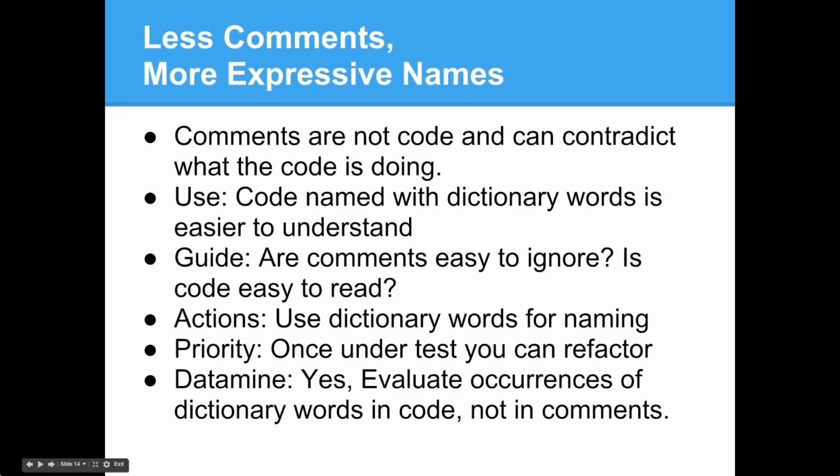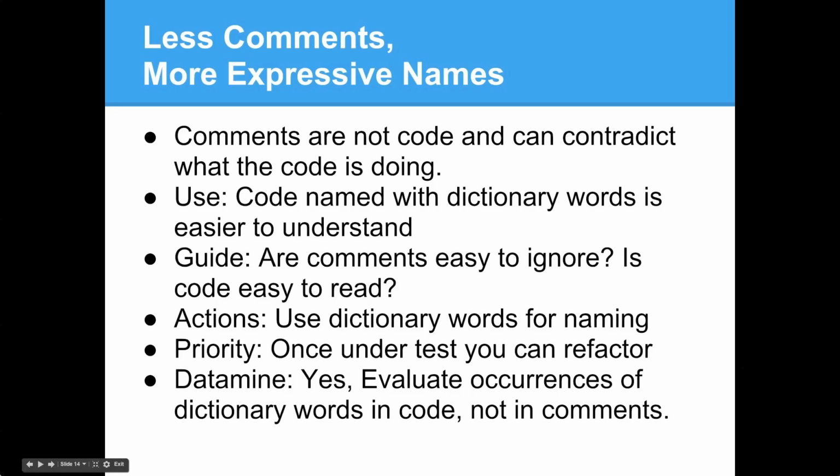The usefulness of this is that code named with dictionary words is easier to understand, and that means it's more maintainable. If the code is named properly, everything should read like a sentence, and you should be able to determine what the uses of the code are through the names of the segments of code. It's much easier to follow than comments.